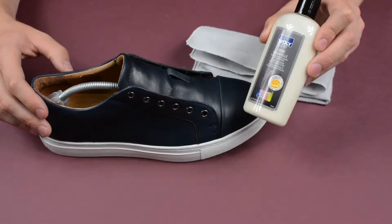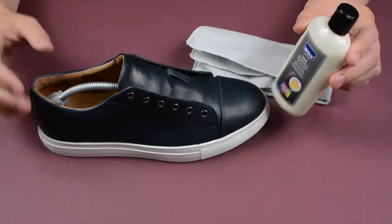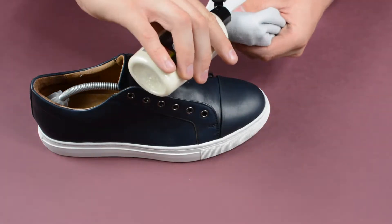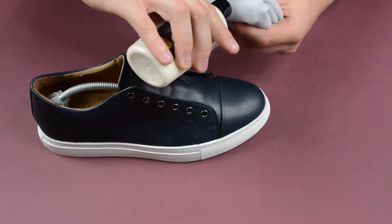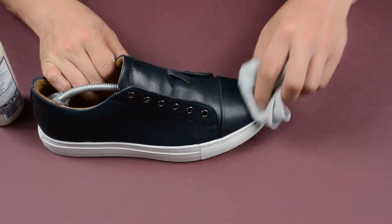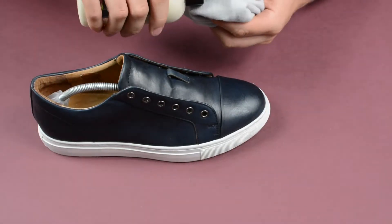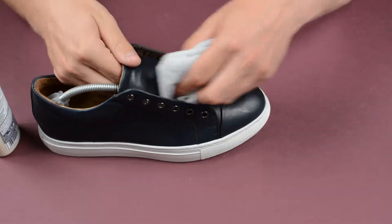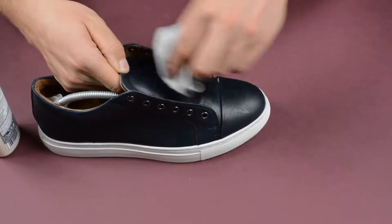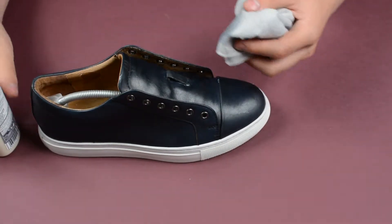It's made of aloe vera, it doesn't contain any nasty chemicals, and it's just really quick and easy to use. So all you do is put a little bit of the cream on the cloth and you just want to rub it around. I actually like to do sections of the shoe just to make sure that I've got everything. I actually take the laces out as well just so that I can do the tongue. Really simple and easy to use — all you want to be doing is just pushing it into the leather.